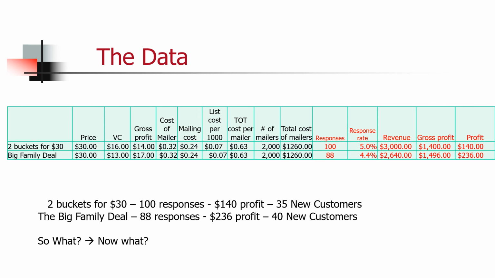So now we have to sit down and decide which of these was more successful. And of course, the answer to that question is going to be based on which was the most important metric that we were chasing. Was it responses? Was it profits, or was it number of new customers? Once we determine that, we need then to answer the question, so what? And then we also need to decide what it is that we are going to do next. So that's an example of A/B or split sample testing for Jack's Quick Chick restaurant.